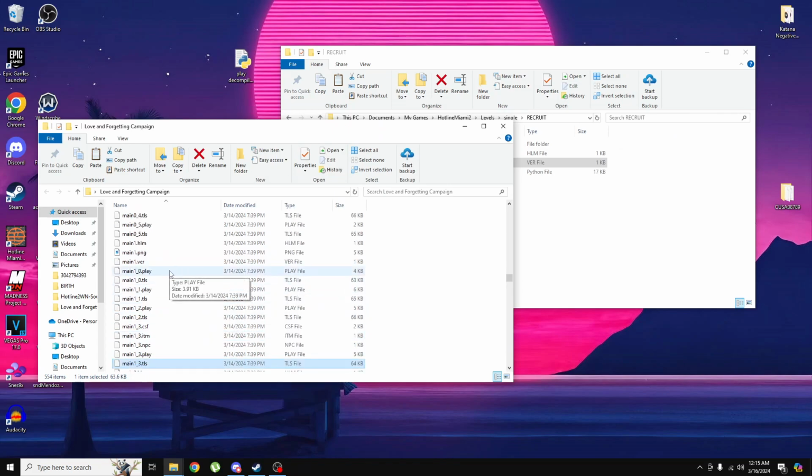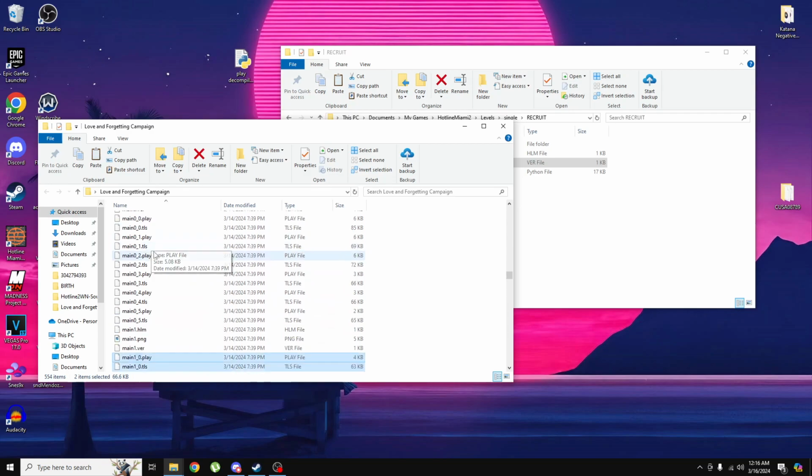First thing you'll want to do, or second thing, I guess, is copy all of these. There might be multiple, there might be CSF, there might be .play. Make sure you copy all of them for the number, right? So it'll probably be like 1_0, or the first main level is formatted as 0_0. And just keep going down until you run out of files, until it goes to the next number, right?